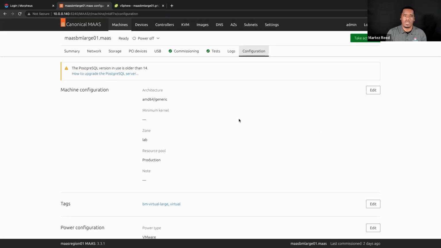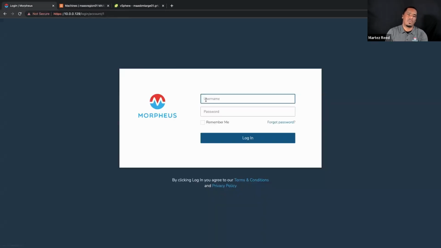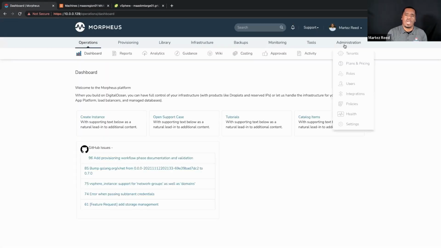And then what we'll do is a number of the setup steps for configuration of MaaS. So certainly you would have to go through, set up the network configuration, all those bits and pieces. But in this case, I've got them set up. Now I want to tie Canonical MaaS and Morpheus together. How do I do that? So one of the first things that we would need to do is let's come to Morpheus. So I need to log into my Morpheus instance. And I will come to administration settings.